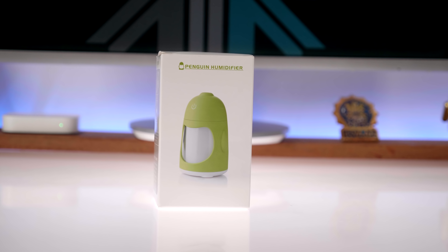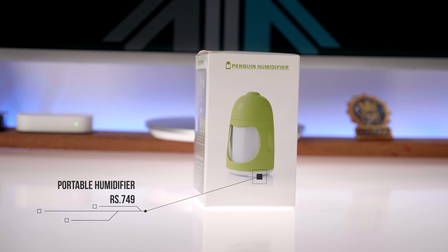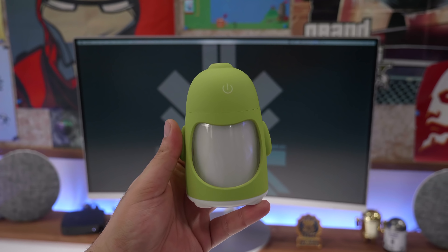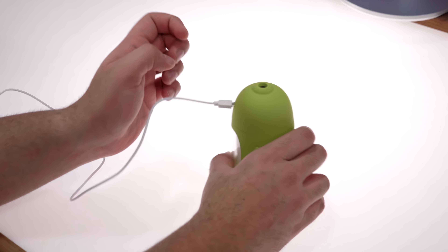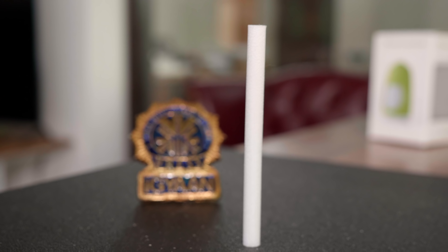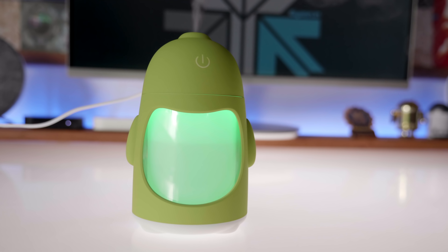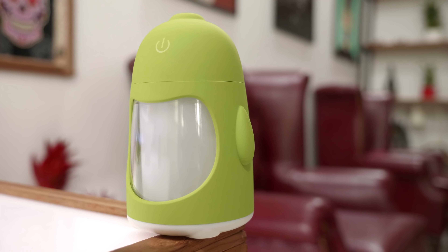Finally, the last product on our list is for extremely dry heat — this compact humidifier can come in really handy. It creates a cool mist that will help cool the immediate areas around your desk or even in a car. It is USB powered and has an inbuilt LED light. It's available in a few colors and comes with a USB cable and an additional wick in case your wick runs out. The spray is quite instant the minute you tap the power button and you can also add essential oils if you want to add some flavor into your mist. A cool little gadget and accessory for the summer.